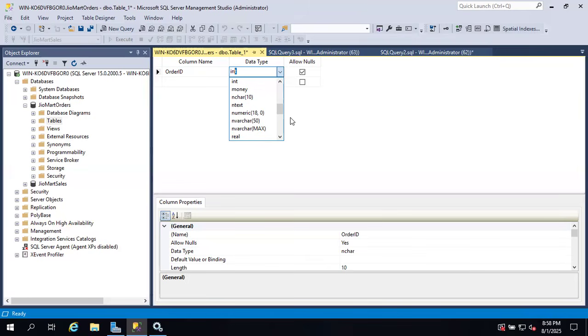For example, height related data, can you guess which data type is suitable? Float. Correct. Float will give you points, like 165.65.